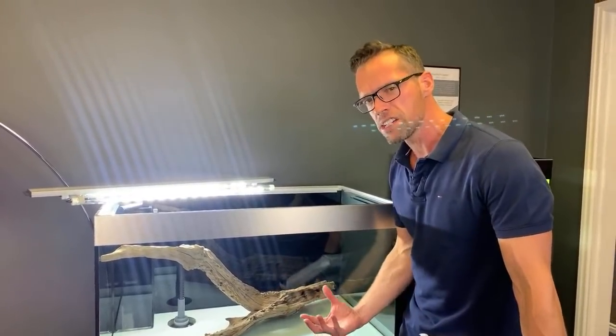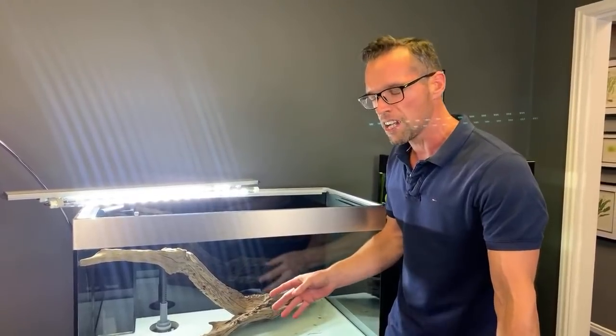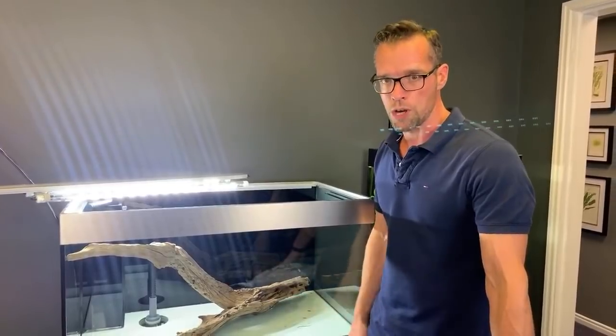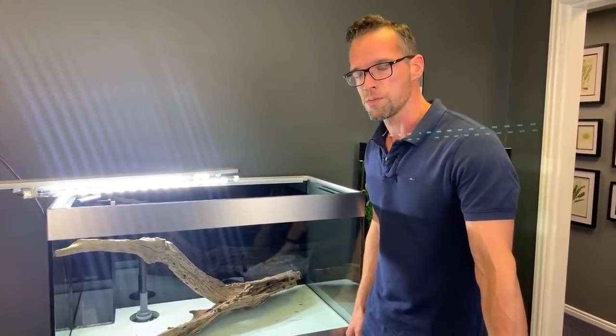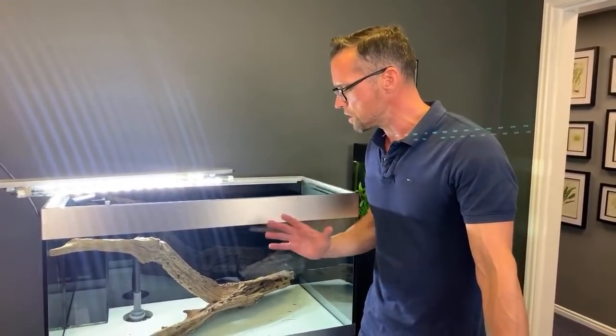You might leach some tannins, so after some time your water might turn a little bit of a tea colour. You could mitigate this with big water changes and or chemical filtration like carbon or Purigen, etc. But water changes is my preference, especially in a new setup anyway. Okay, so that's the main piece of wood in.